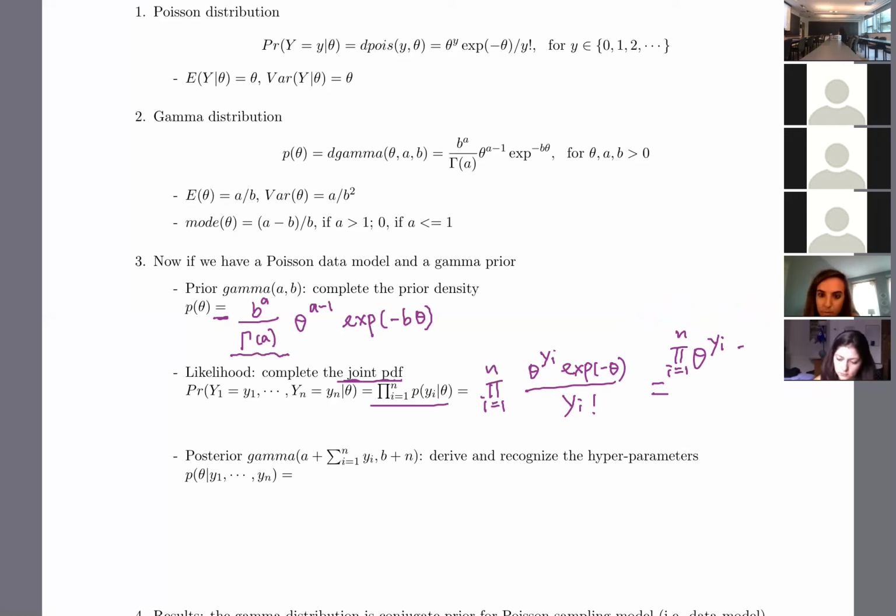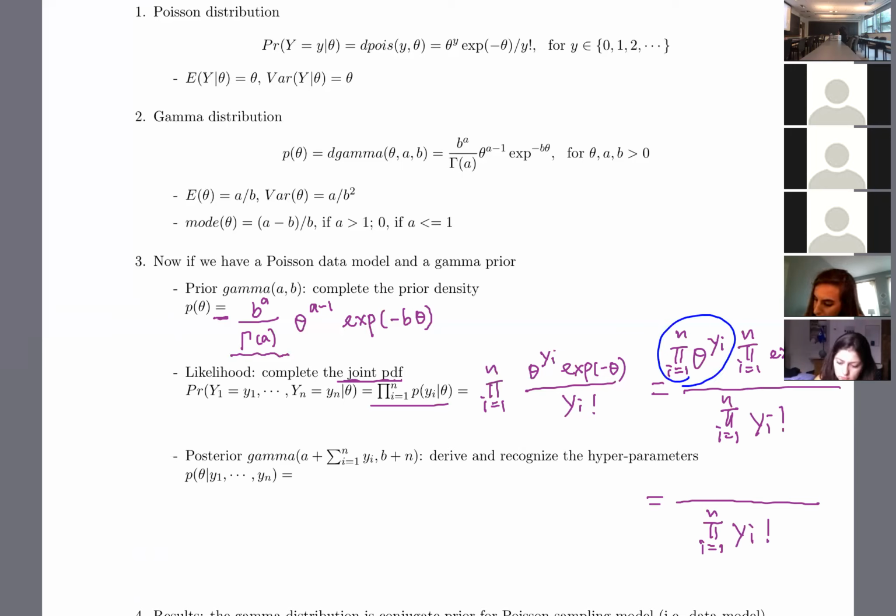Then it's a product, because I want to show it step by step, and each step is doing the same simplification. And down here will be the product of yi factorial, right? In the bottom, we should just leave it there, because you can write it out, but it's kind of tedious. Everybody can still see, right? Okay, so we keep the bottom, but on the top, what do you think of this first term? How can we further simplify this?